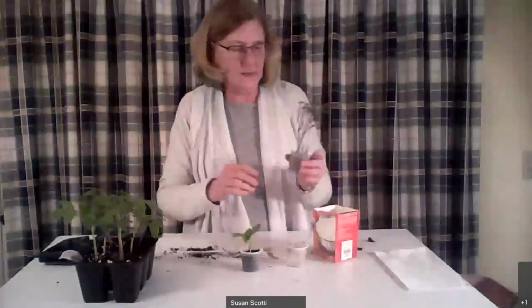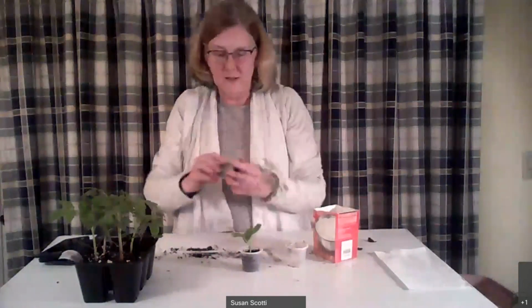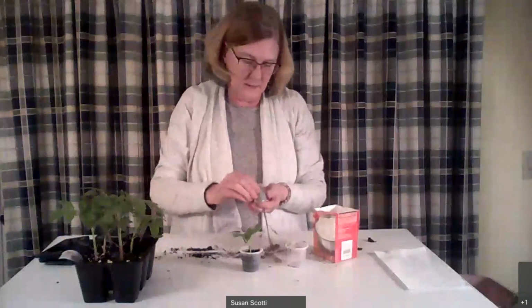We're going to pull this one out. You can see that's what I mean by when they get leggy. See how we've got all this growth? They'll do that if the lights aren't real close. I've had a couple different sizes, but he's a pretty nice stem on this little guy, so that's not too bad. So let's do the same thing. Let's cut him out. There we go. All right.